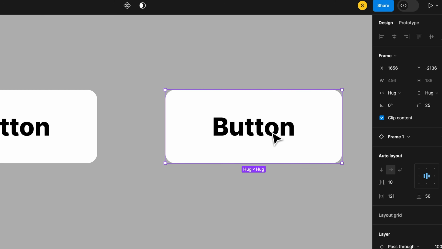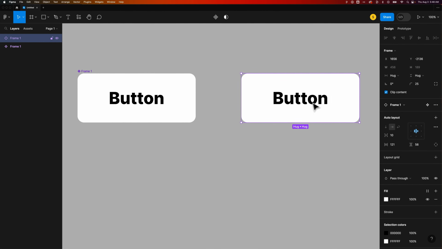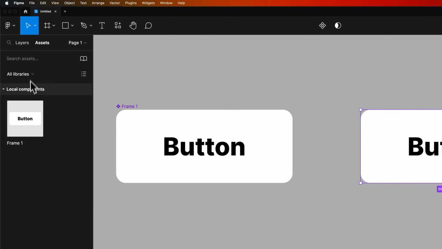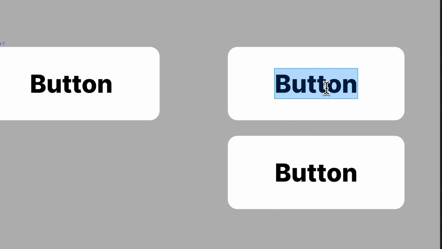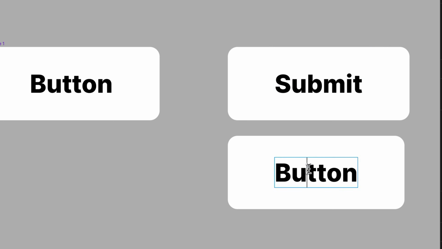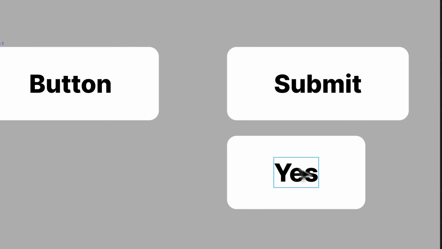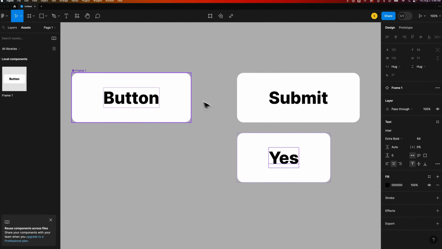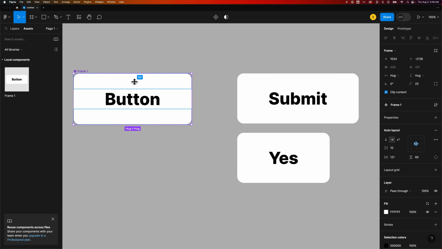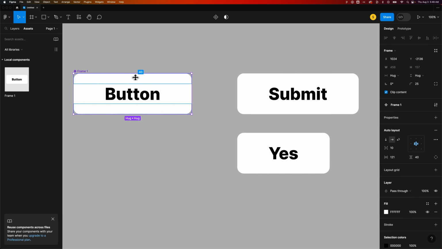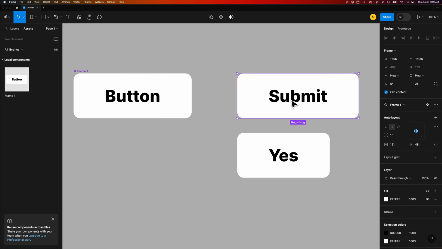Now over here we can make some edits to it. So if we had, let's say we wanted to utilize a few different buttons, and the text was going to be different, right? So we have one button that says submit and another button that says yes, for instance. So these buttons can share the same component properties. And when we do that same sort of padding up and down, you can see how both of those buttons change. But over here, we've actually changed the text on each one, but they're reusable. And that's sort of the power of it.